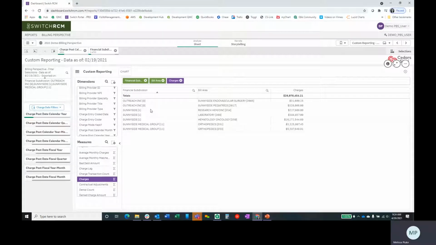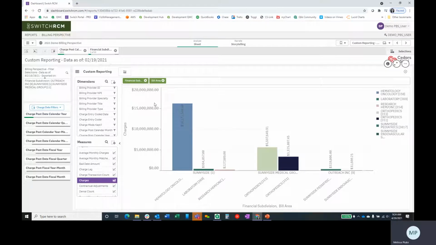The next item you can also work on in the custom reporting is a combo chart. So in this example, I have our financial subdivision, our bill area, and charges. If I go to the chart button and hit combo chart and update the layout, you can see that the chart renders in a bar chart.